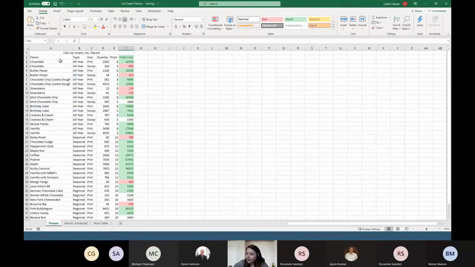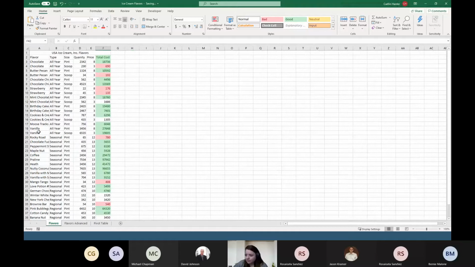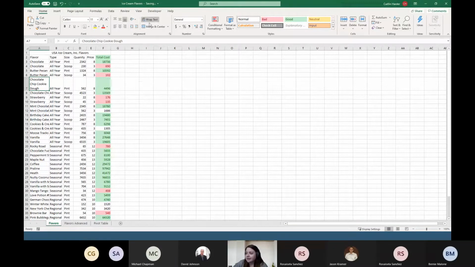So another few tips that I would like to show you is, let's say you want the width to be 12, but you see that there are certain rows of like row or column A, row 7, it goes way past the width I would like it. I could always wrap the text. When I wrap the text, everything will be visible in that one cell for you.